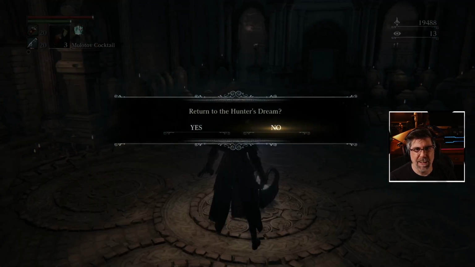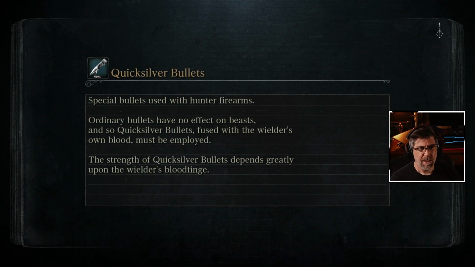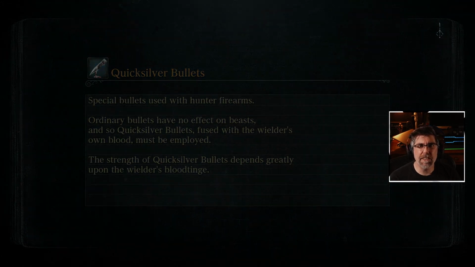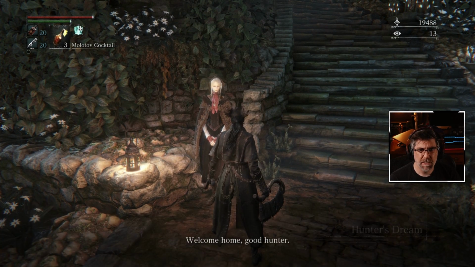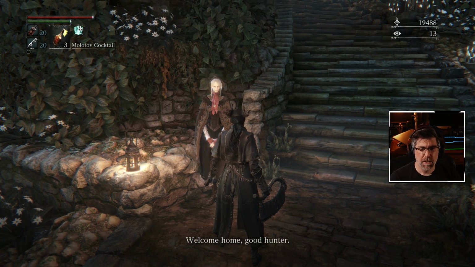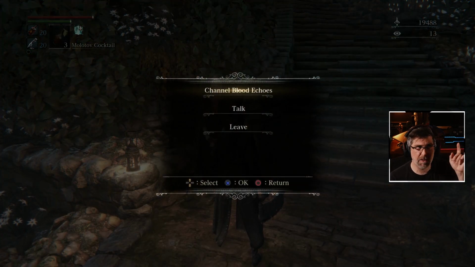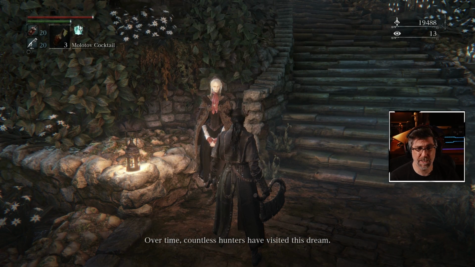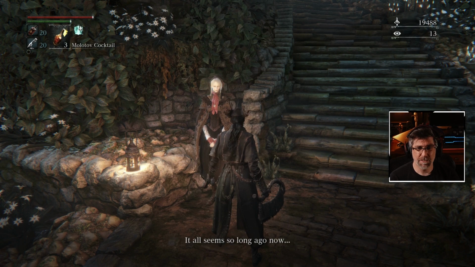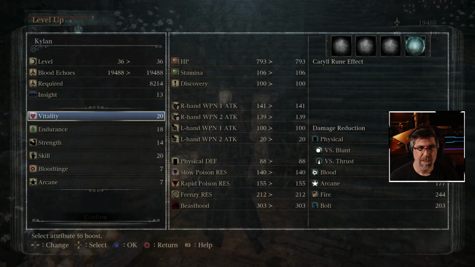All right. Return to the Hunter's Dream. I leveled up. Let's see if the doll says anything now that I've gone to that place. She didn't say anything. What is it you desire? After the last game video, when I went from the abandoned workshop to here, she didn't say anything. When I first met her, did she say anything to me? Countless the graves here. No, same thing. It all seems so long ago. Very well.